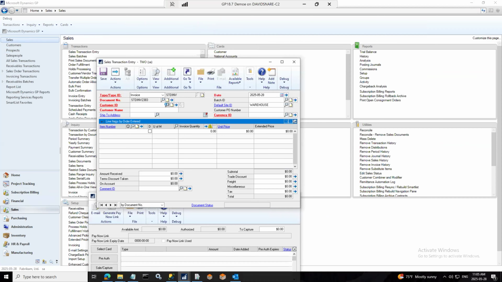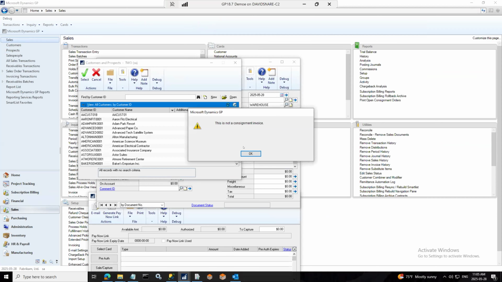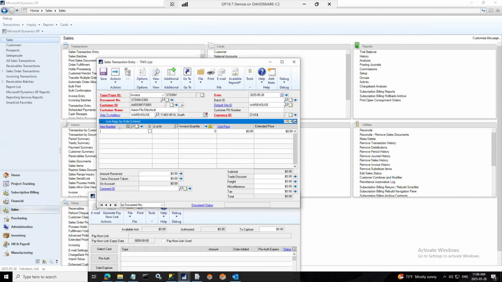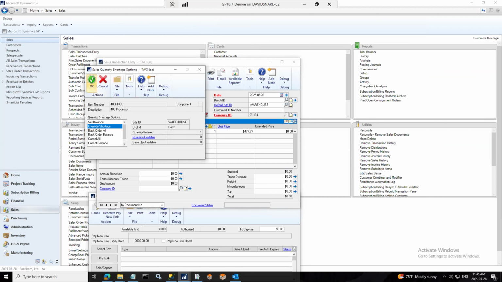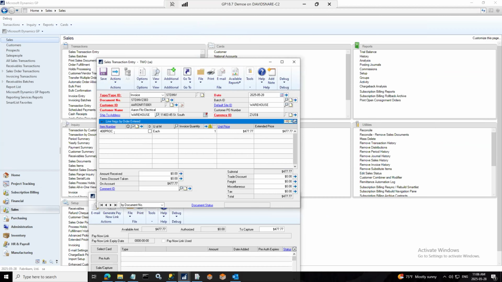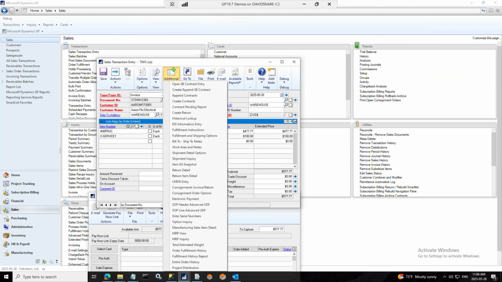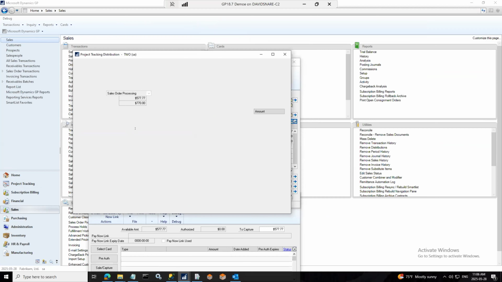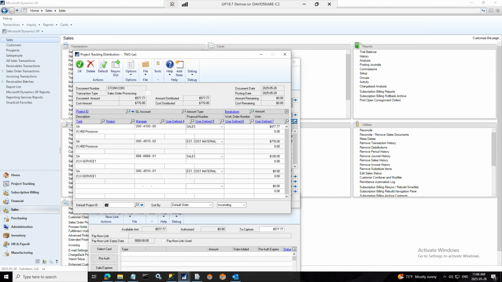When you're ready to distribute the transactions to your projects, you would be creating your transaction as you normally would. And then you would select additional project distribution from the transaction, or Control J, which would open up the distribution entries.